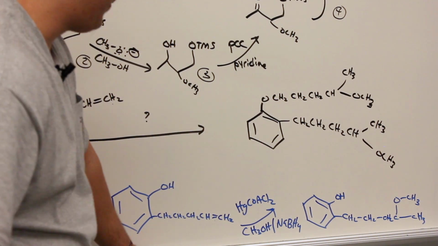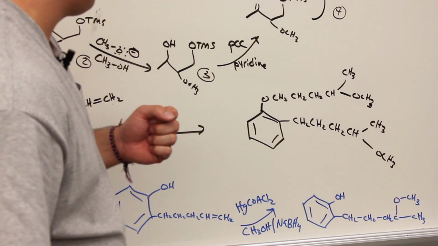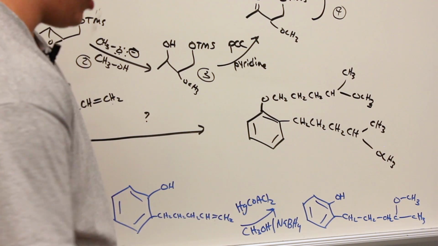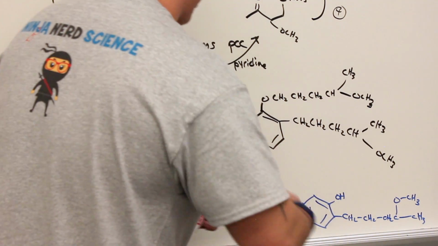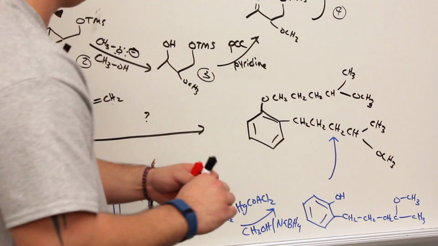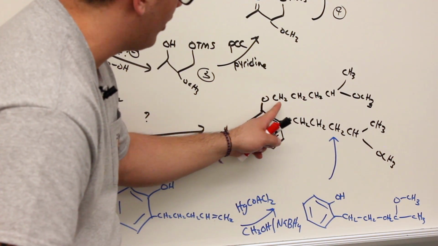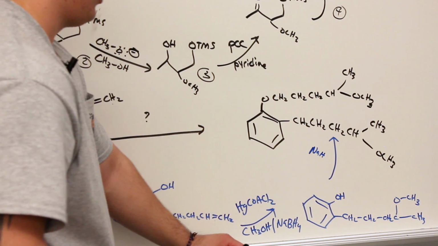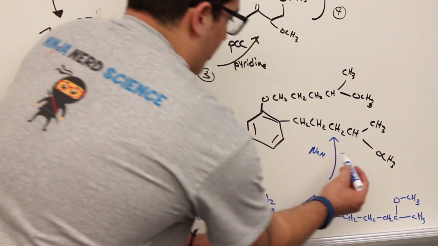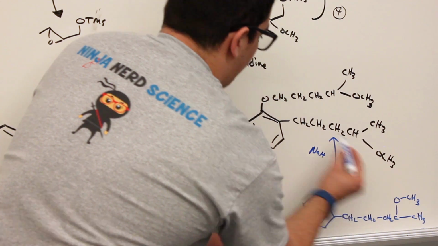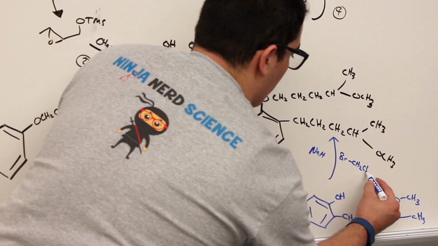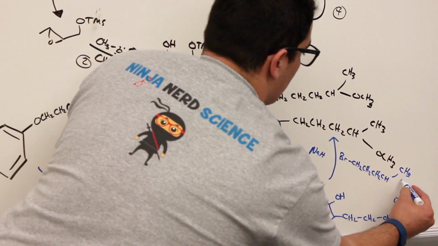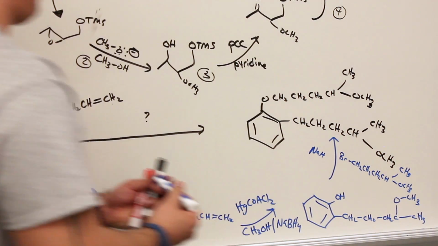Okay, what else can I do here? All right, so I got that part. That's good. Let's finish this off. I went from an OH to an ether. Williamson ether synthesis. I already know that because that's how I get an alcohol to an ether. So what do I need to do for my Williamson ether synthesis? Add on this whole thing here with the halide at the end. First thing I got to do is deprotonate it, so I add on sodium hydride to get rid of that hydrogen. Then I'm going to add on a BrCH2. How many carbons do we have? 1, 2, 3. Let's do that first. 1, 2, 3. CH, CH3, O, CH3.